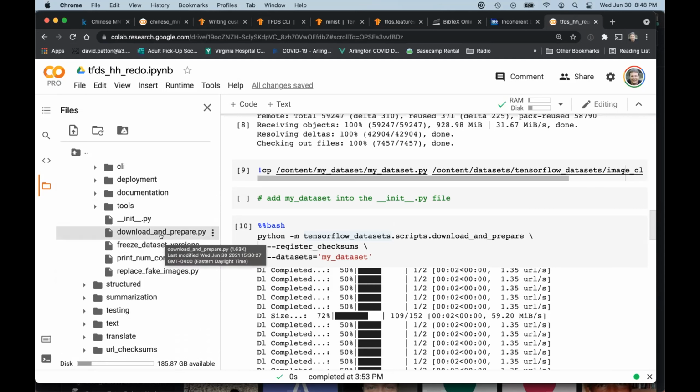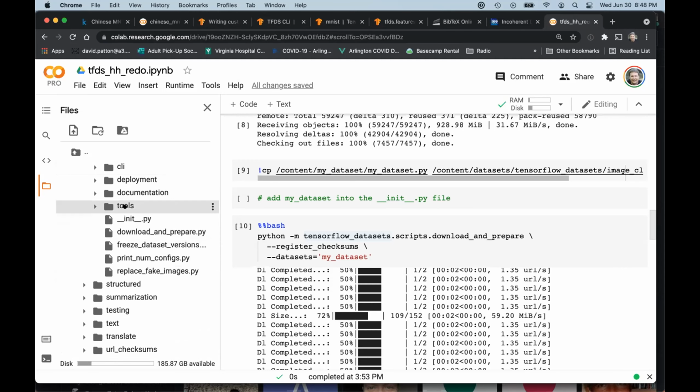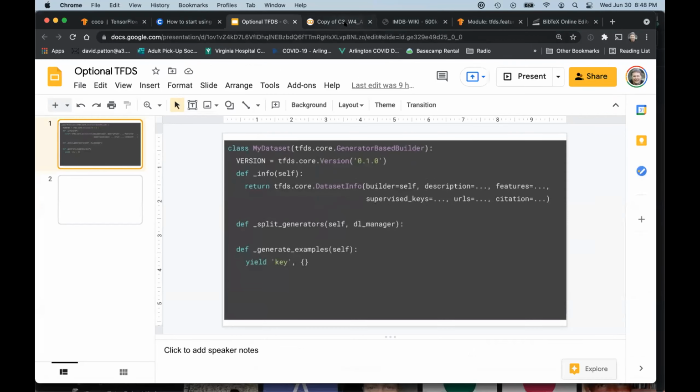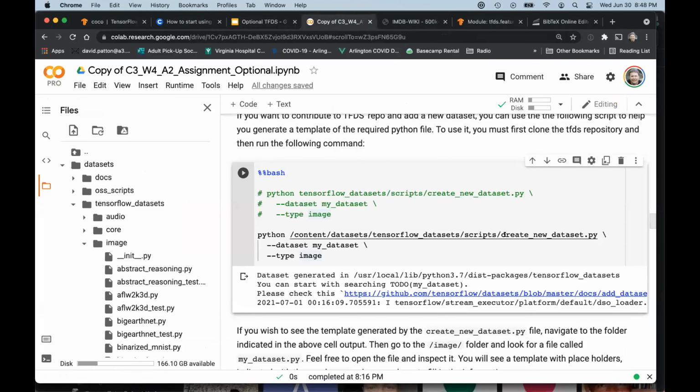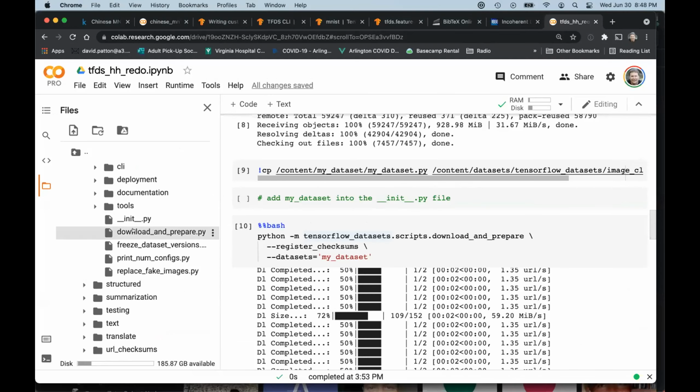So maybe they've actually replaced it with it. Is it under tools? No. I can go back. Hold on. I have to look over here at this other one. So it was supposed to be scripts and then create new. Yeah. So the newer version, they've gotten rid of that. So I'm not sure if they expect you to use the command line or... I don't see anything that says create new.